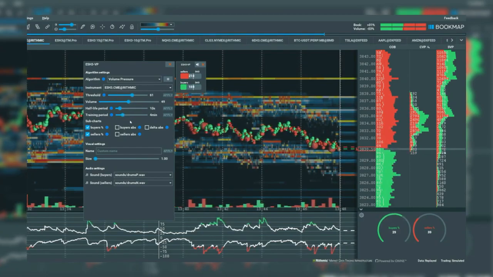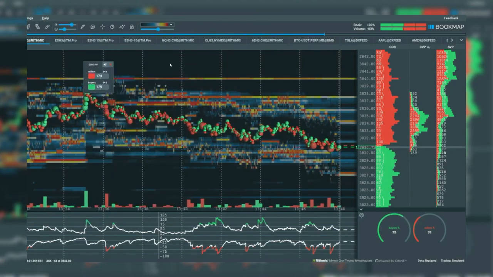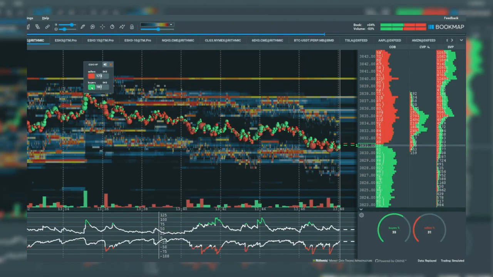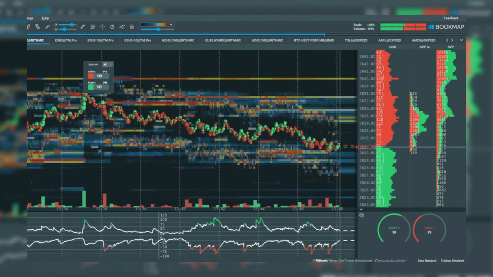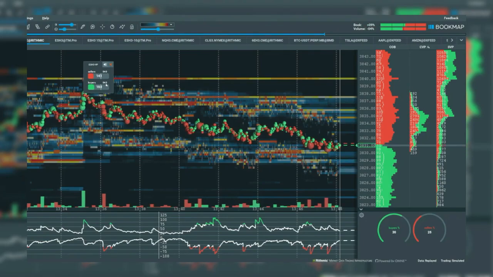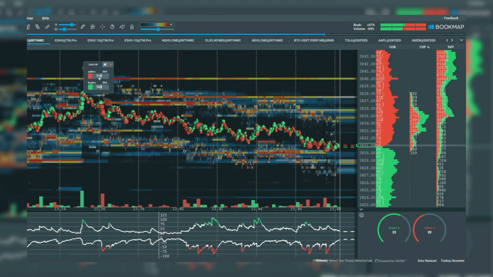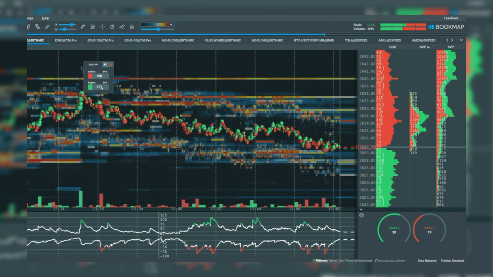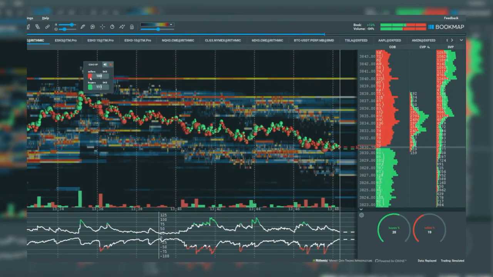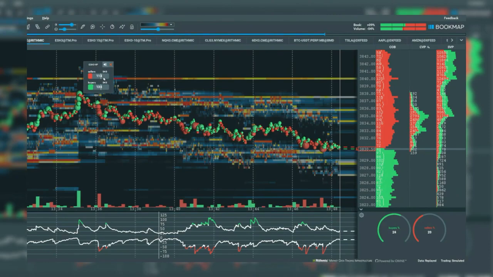Now let's take a closer look at the actual widget. Sellers are here in red and buyers in green. The number in the top right is the max value obtained during the training period. The numbers here are the current value within the training period. The vertical white line represents the threshold value. When the red or green values cross the threshold, a sound will play.